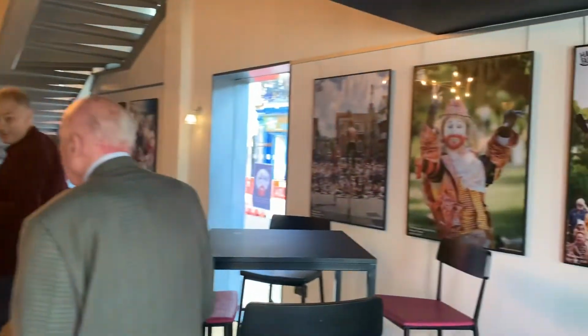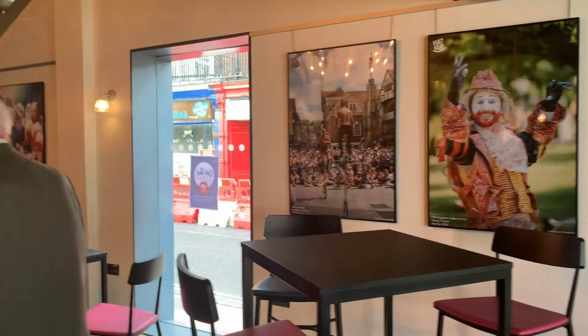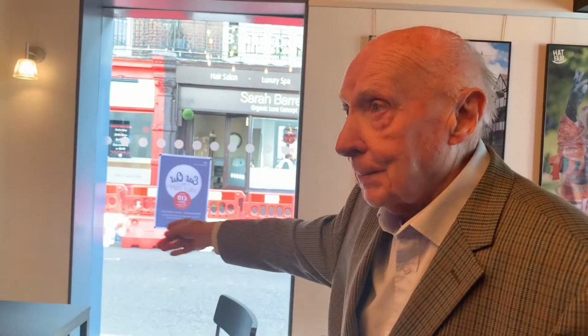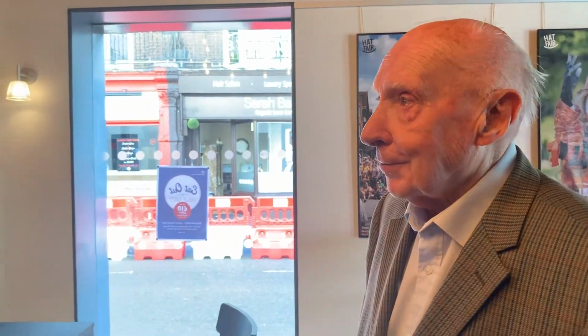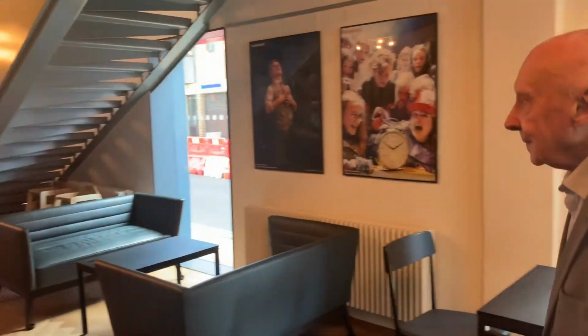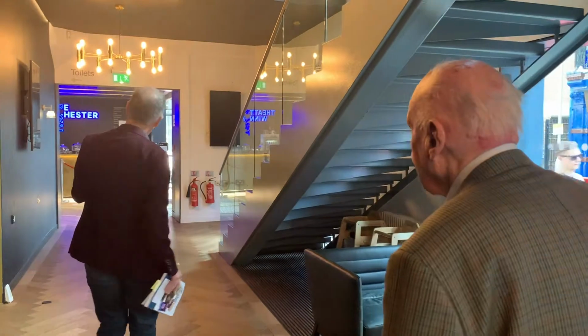Well, this area would have been the entrance for patrons to the Market Hotel. Two doors which would have been there. And I've seen pictures as well that the building used to have wrought iron balconies all the way around the front of the buildings, didn't it? That's right, yes. So that presumably for hotel guests to take the air. Yes, presumably that would have been so. Let's move on down to what is now our cafe bar area.